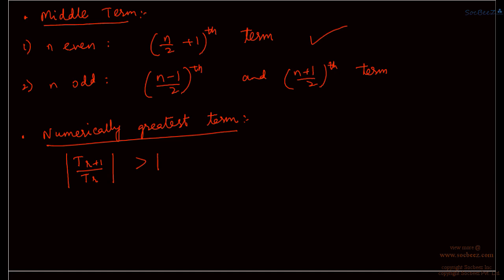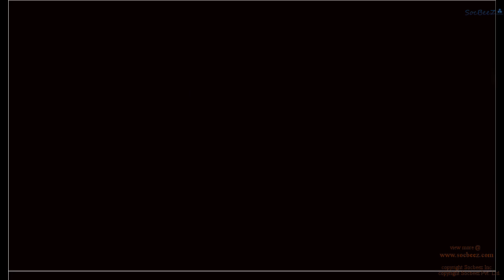So we can analyze the general r plus 1 term and the rth term, because we always see that there is a relation between all these consecutive terms, right? So they either increase first and then decrease, or they decrease first and then increase, right? So we see that this must be the case, and analyzing this will always give us our numerically greatest term. We will take up a few questions on this, and it will be very obvious. This concept will be clear from that.